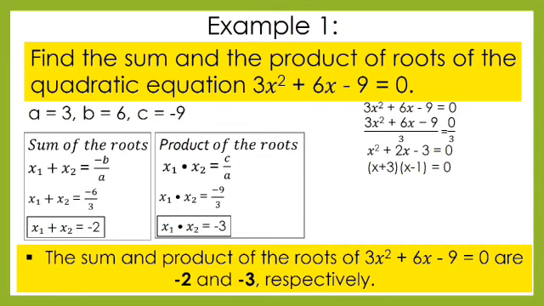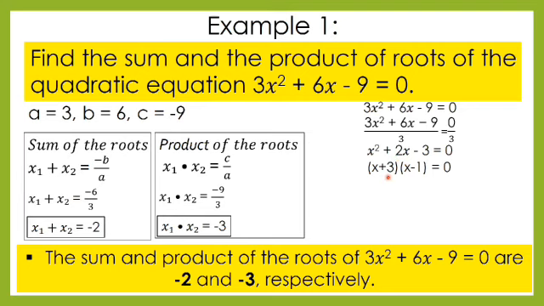We factor x squared plus 2x minus 3. The factors are x plus 3 and x minus 1. The factors of x squared are x and x. And then, we get the factors of negative 3 whose sum is 2. So, the factors of negative 3 whose sum is 2 are 3 and negative 1. Let's check. 3 times negative 1 is negative 3. 3 plus negative 1 is positive 2.